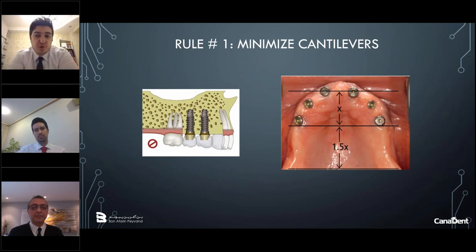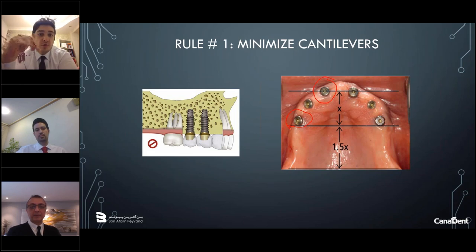The ideal treatment plan should minimize the use of cantilevers. However, in some clinical conditions, a cantilever is the most prudent treatment option. For example, in an edentulous mandible, available bone in the posterior regions may be insufficient for root form implant placement without advanced procedures, for example, nerve repositioning, iliac bone grafting, and so on. The rule of cantilever length is based on AP spread. AP spread means that if you measure the distance from the middle of the most anterior implant to the distal part of the most posterior implant and call it X, you can extend the cantilever 1.5X in length.